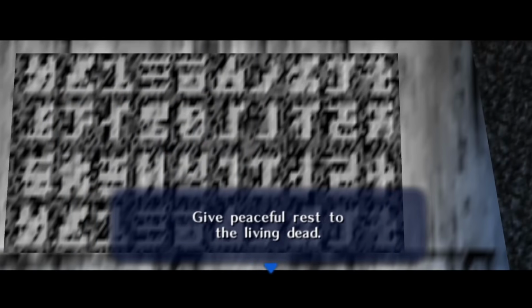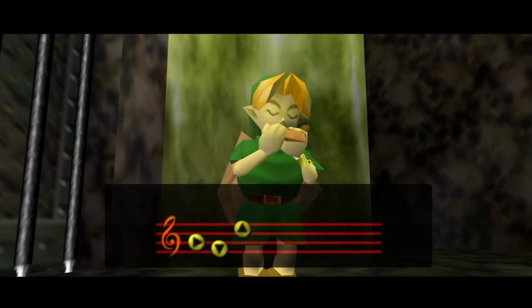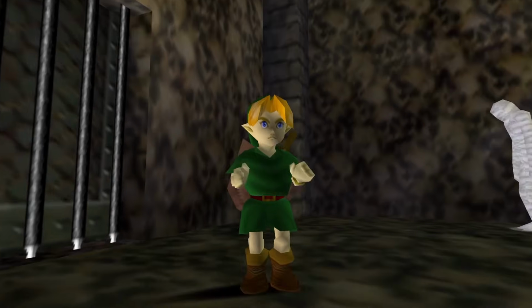Give peaceful rest to the living dead. This is part of a poem found in the royal family's tomb. If you play the Sun Song near undead enemies like Reed Deads or Gibdos, it will stun them all.